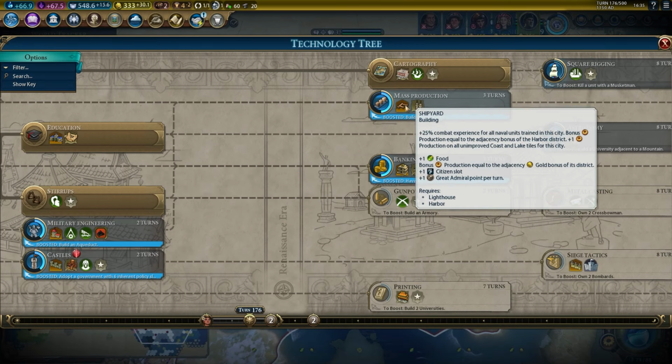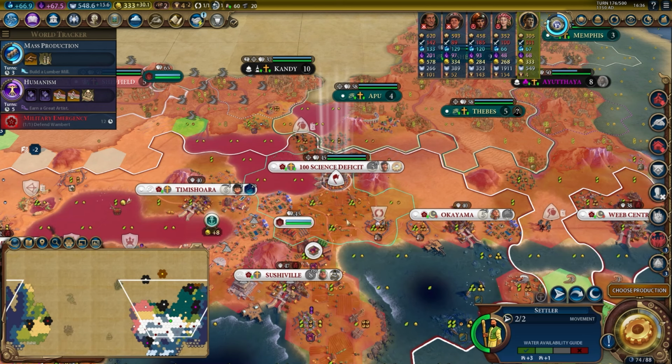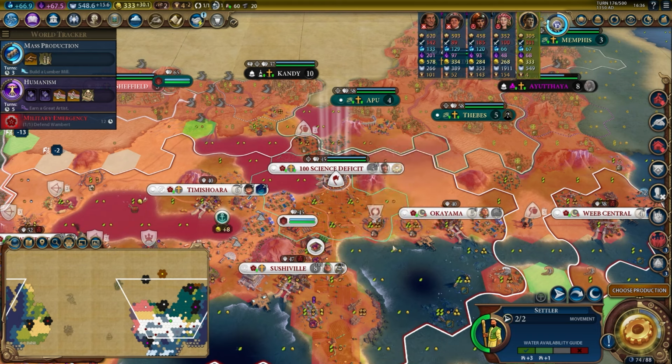I'm going to go ahead and pick up mass production because this is going to be a great way for me to improve the production in my cities, because it gives +1 food as a baseline, which is pretty valuable. But it also gives you a bonus production equal to the adjacency bonus of the harbor district and +1 production on all unimproved tiles.